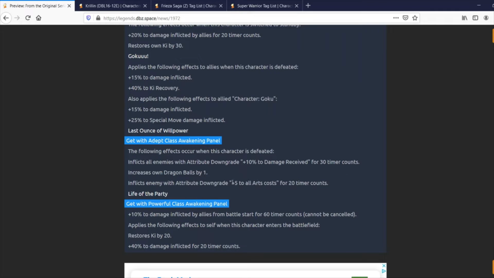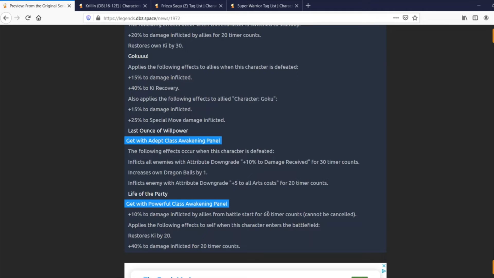However, this plus 5 to all your arts, you would be absolutely amazed by how much ki you're actually expelling here. Because just imagine, you use all 4 cards that are currently in your hand. You're already using 20 more ki than you already would. So unless you have units that offer really high ki recovery or instant ki regain, this is going to be pretty effective.